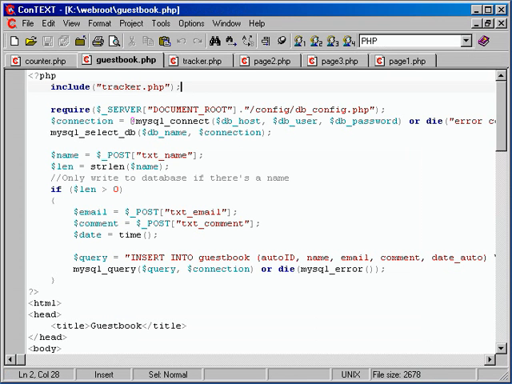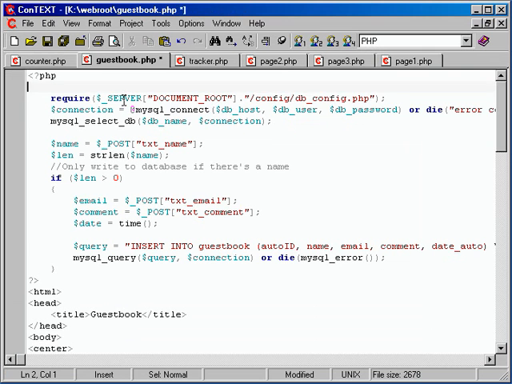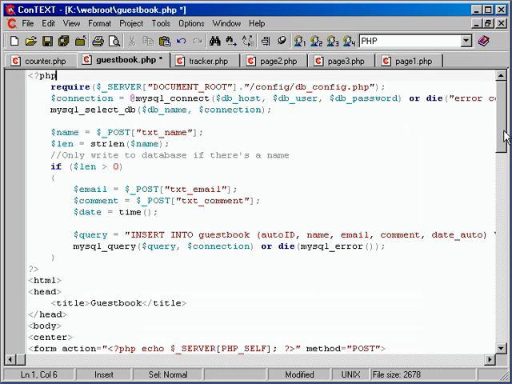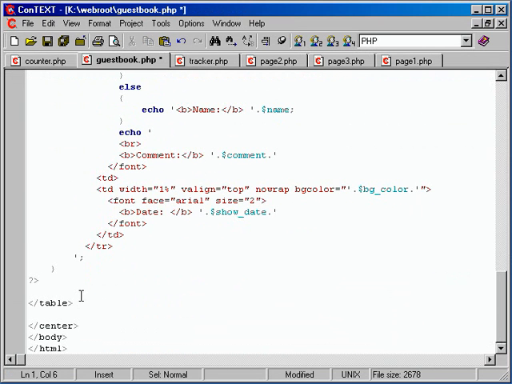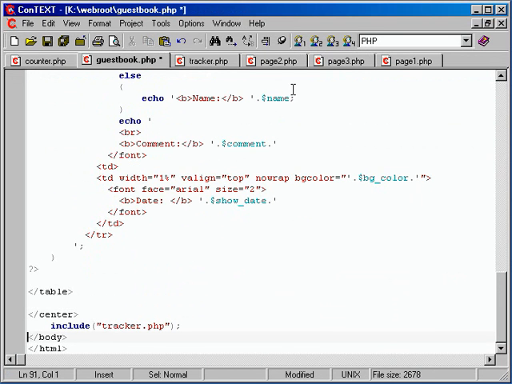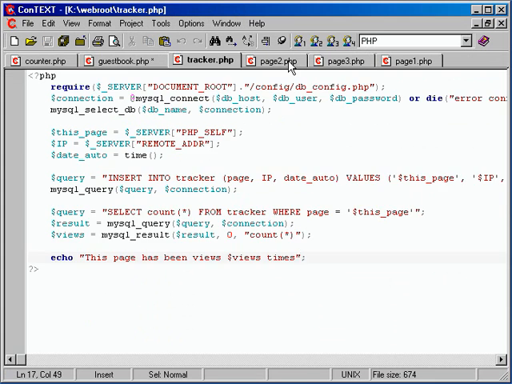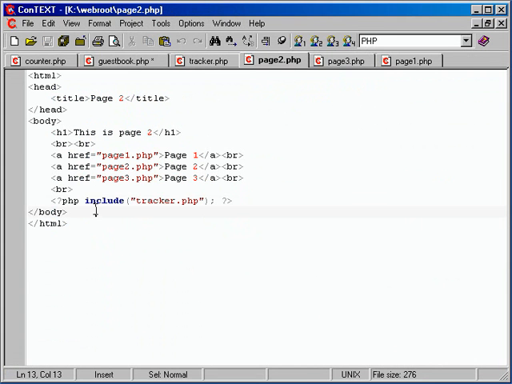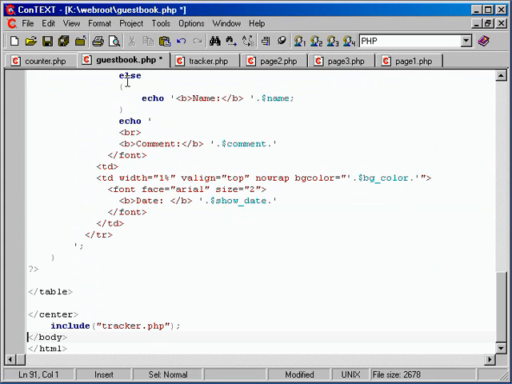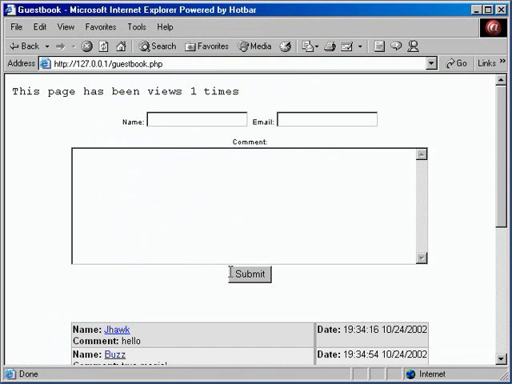So you can move that around to, let's say, the bottom if you wanted to put the tracking at the bottom. Let's add it right after the end center tag. But in this case, we need some new PHP tags. I should have done this first, put it on the bottom of the script. Anyway, so the full line: open PHP tag, close PHP tag, include the tracker before the document ends.